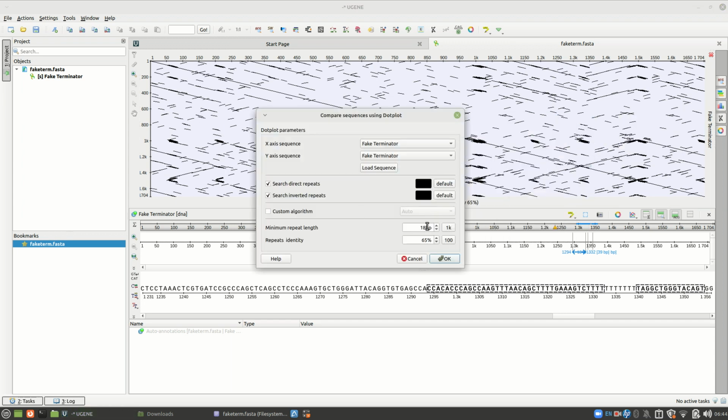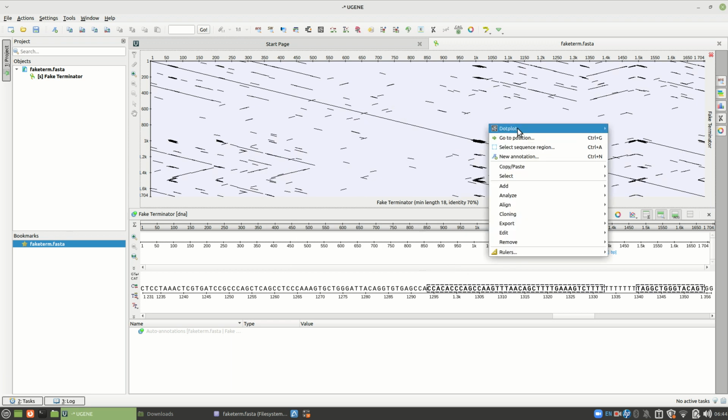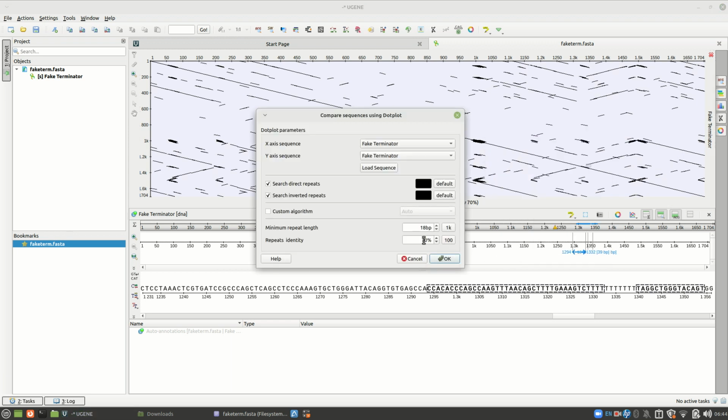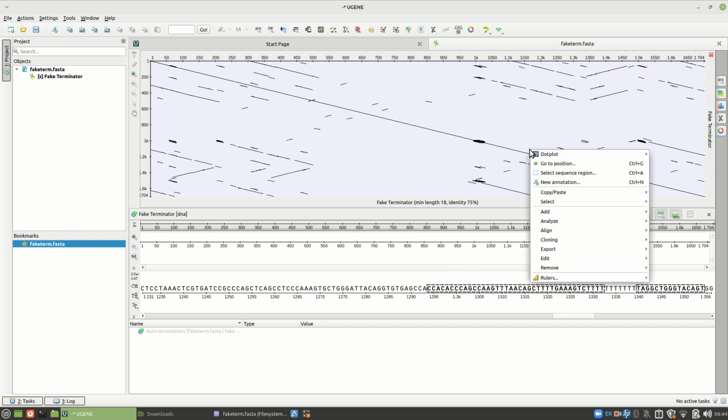Let's see. I'll put it back to 70. Yeah. Then let's try and narrow it down. Like maybe we raise it to 75. Yeah. Now it's coming in clearer.